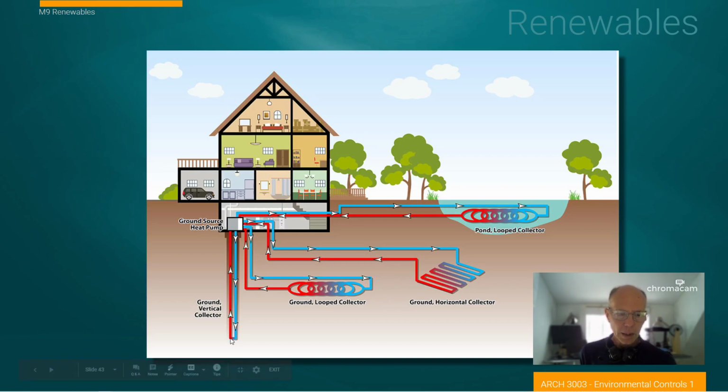We can dig a vertical collector straight through by digging multiple holes in the field around the house. So an important consideration with all of these is this idea of availability of space. In places where space is less of an issue, we might put down these horizontal collectors where we go into a field and dig trenches and place tubing in them. So there's all kinds of variations about these.